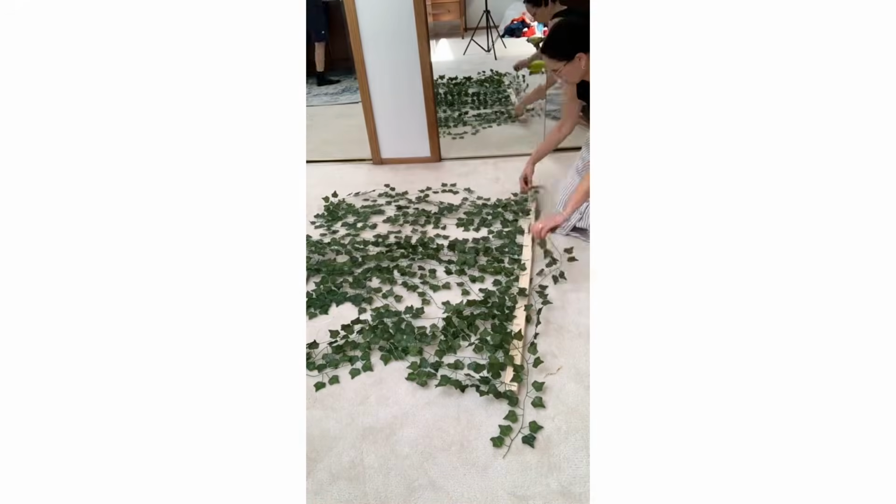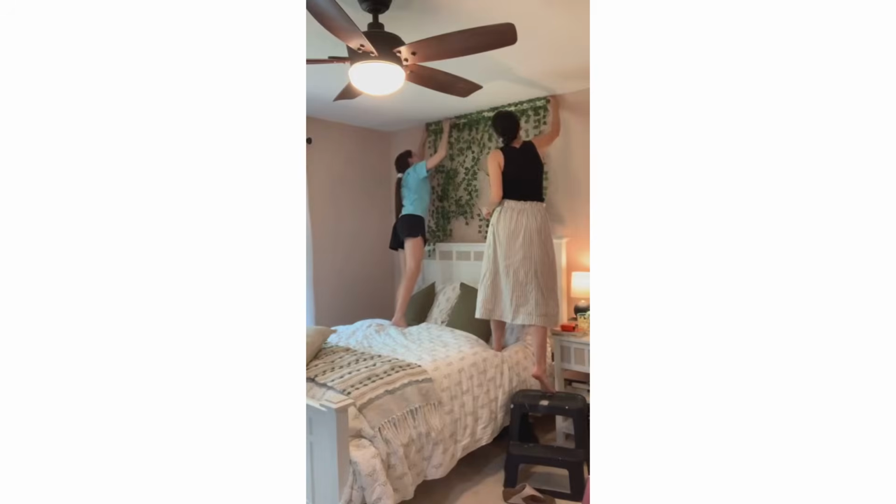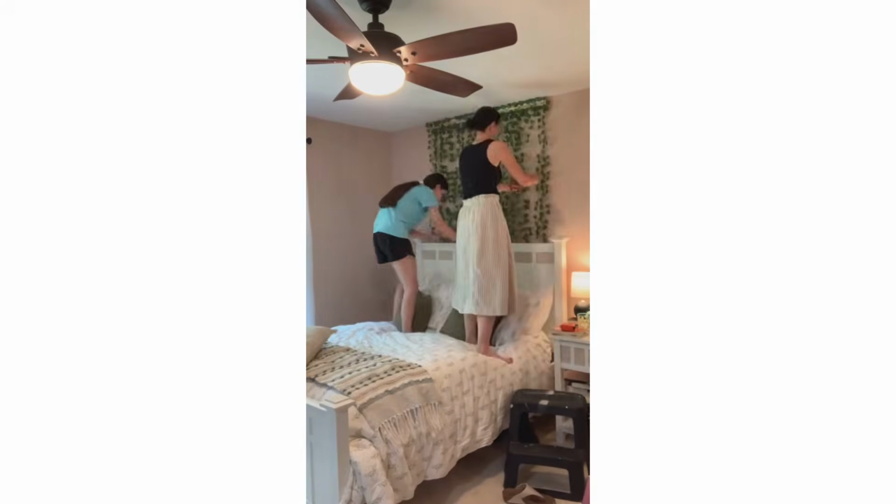I added hanging hardware to the back and some ivy across the front of the wood piece. In hindsight, I should have painted the wood to match the wall, but it's okay because my daughter is obsessed with her light up ivy wall, and that is all that matters.